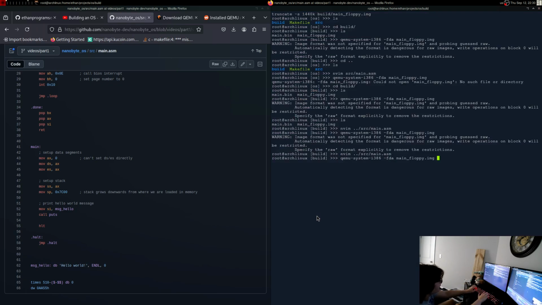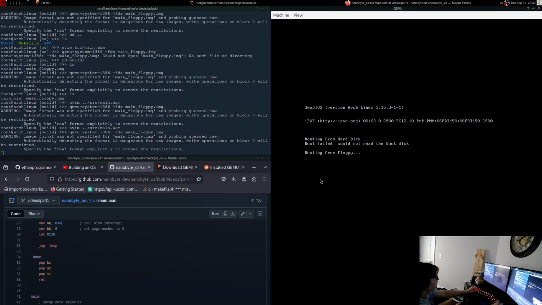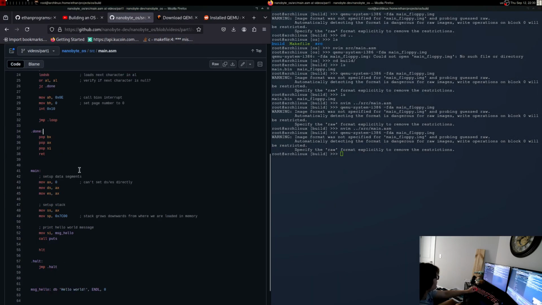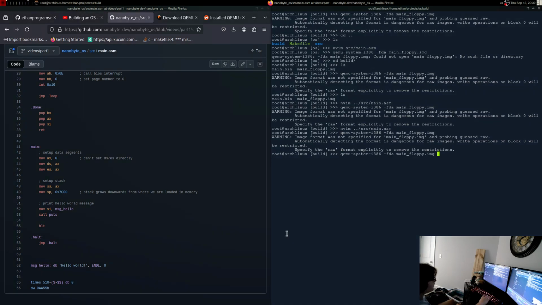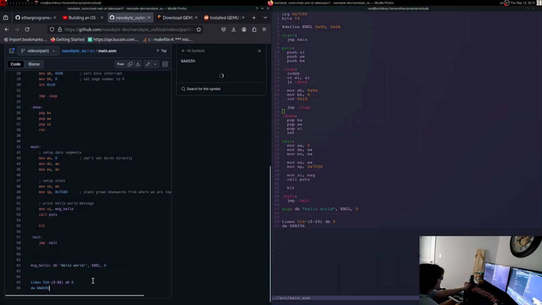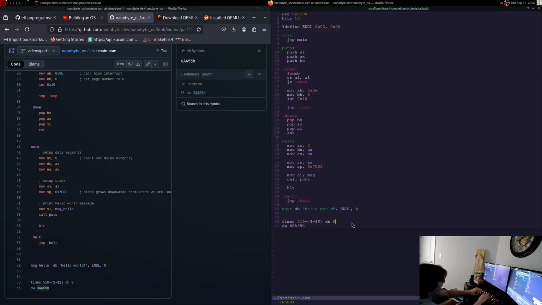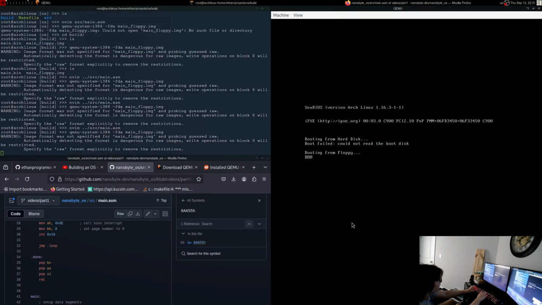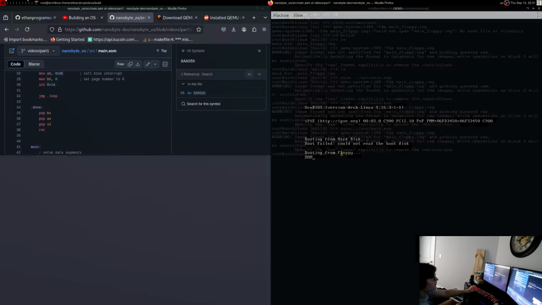How many mistakes did I make? Couldn't boot from disk? Why? You see, this one boots from disk. 510. See, this is why too. I keep making mistakes like this. This is probably the reason. Didn't even make it.